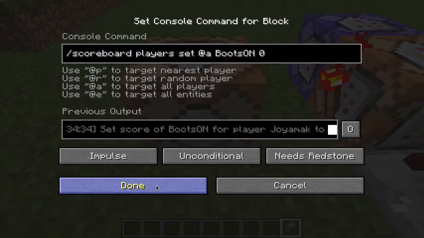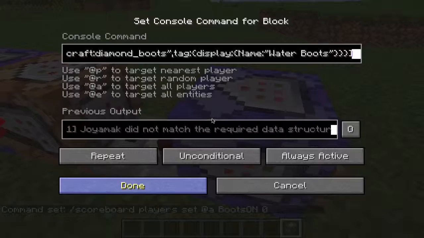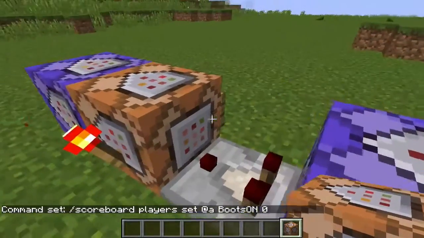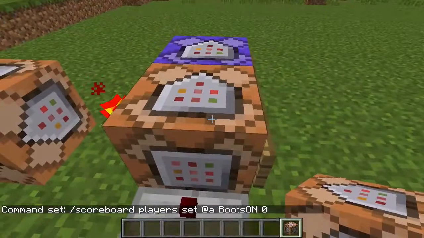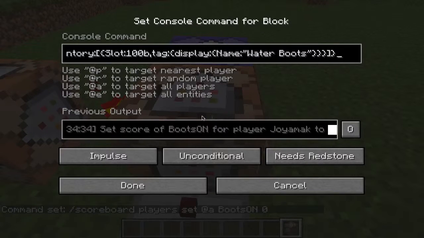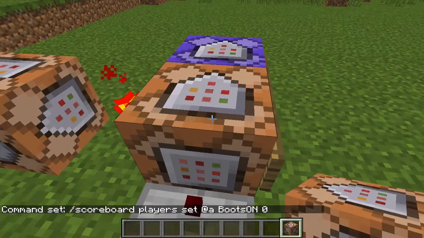Now if you had 1 and you still have your boots on, let's say you have multiple players in the same game, some players have the boots, some players remove the boots, all players will go back to 0. But since we have this command block that keeps testing for a player with the boots on, the players with the boots on will have their boots while still detected, and they will keep their particles around their feet.